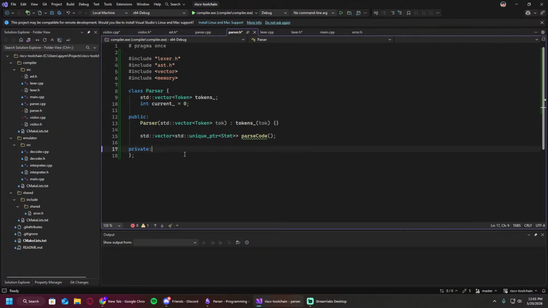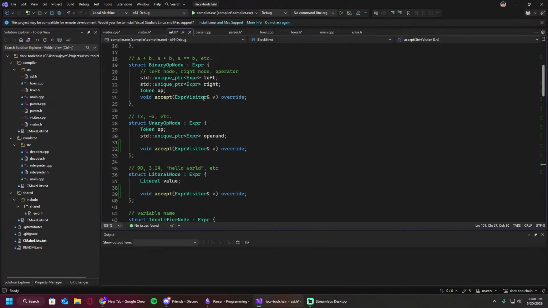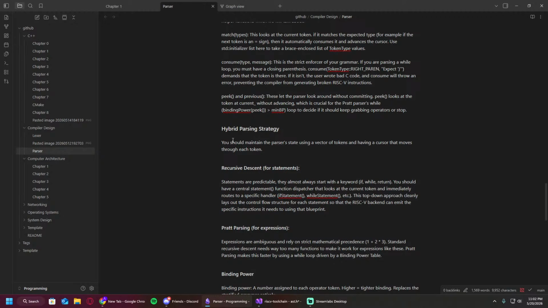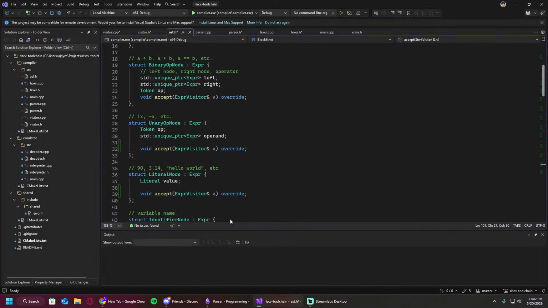It's pretty much a top-down approach, so we can just do recursive descent for that. So I guess we're going to need to basically declare each type, essentially. So I believe we're going to need one big function that essentially calls each underlying function that we have, for whether it's an if statement, while statement, or so on. That should be, okay, yeah, let's do that for statements first then.